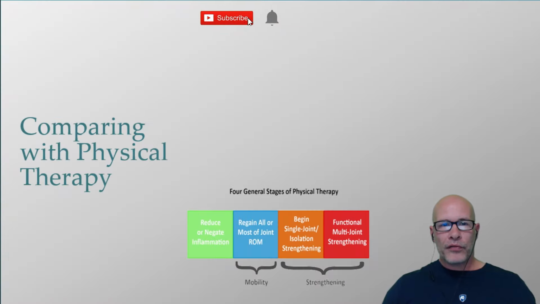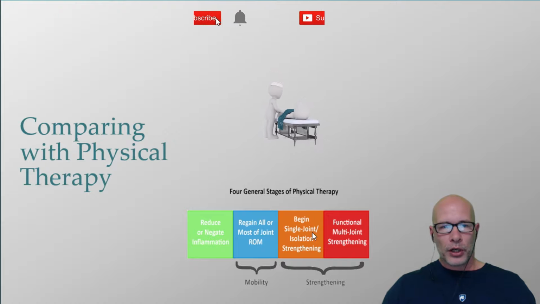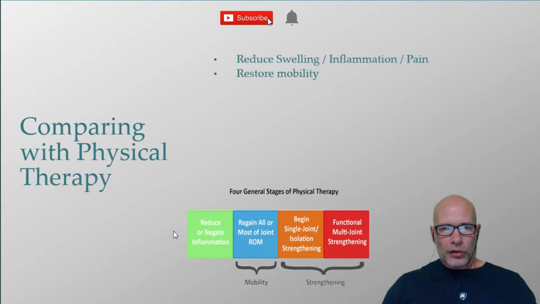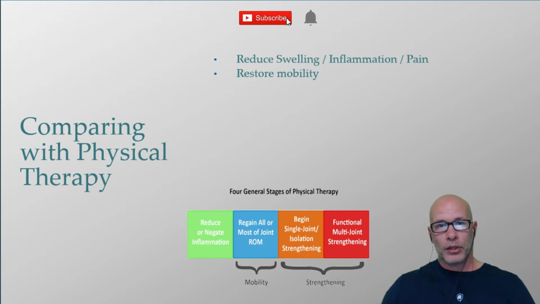So now comparing that with physical therapy, just to give it some more clarity, there are 4 main stages or phases of physical therapy, and you don't necessarily have to complete one phase before you move on to the next. These can absolutely overlap. The first phase is if swelling and inflammation exist. Obviously, pain exists because that's the reason why you're in physical therapy. But if swelling and inflammation also exist, then phase 1 is going to be to use things like ice, electric stimulation, and ultrasound, and also just time healing the wound to reduce the swelling and inflammation.